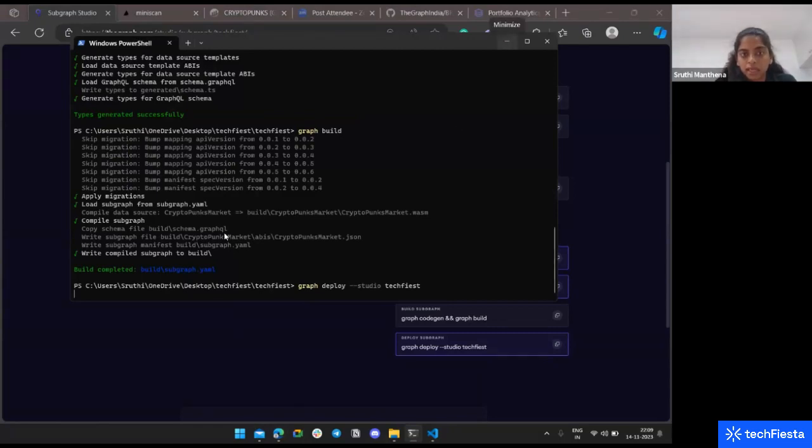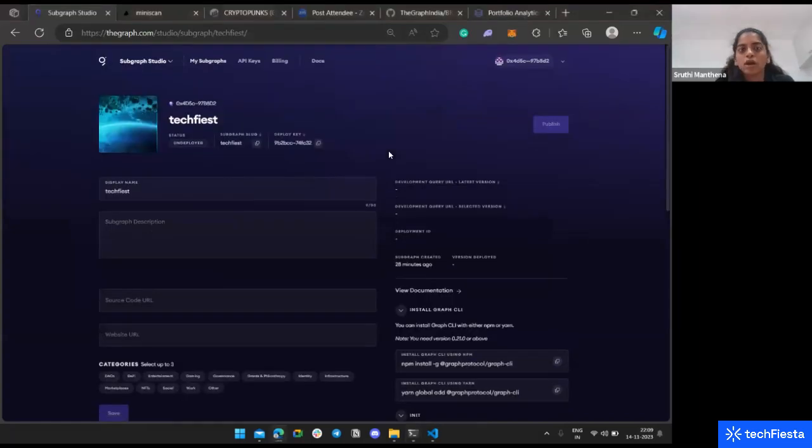So you will see all the details changing even on your dashboard.